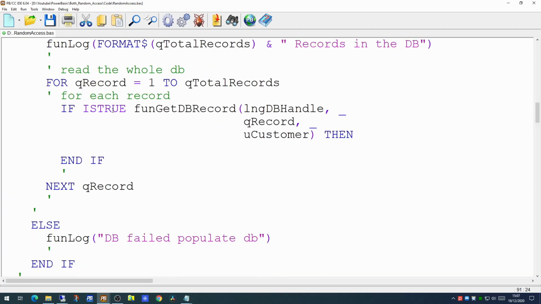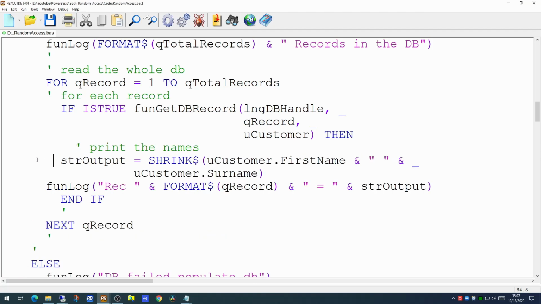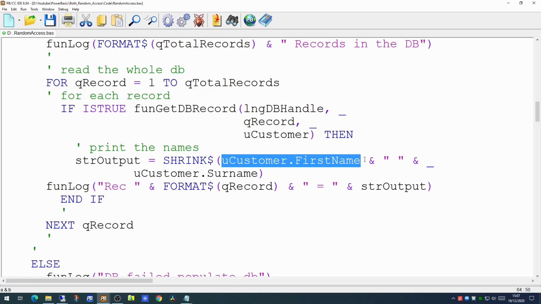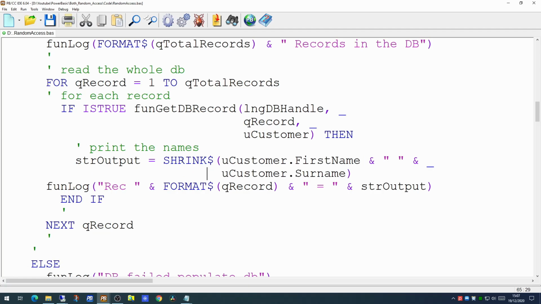So if we look back at our code, if we return a true, then we want to put this out to our log. Since we're getting the full record back, we can decide what we display. If we just want to print out the names, we can do it this way. We can have an output variable equal to the customer first name, which as you'll remember is a 50-character field, plus the customer's surname. We're using the shrink command here, which saves you a bit of coding.